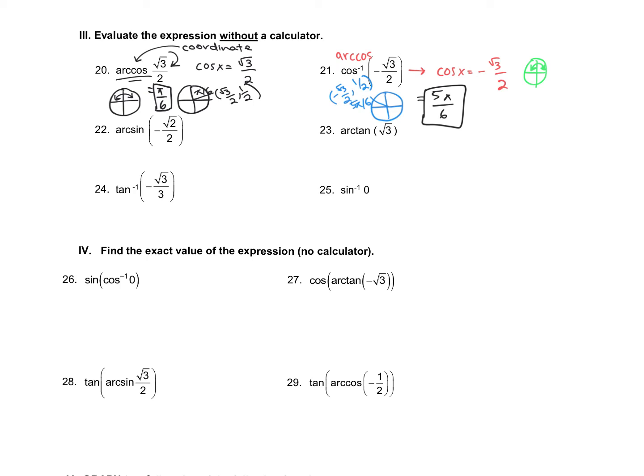So, in arc cosine, we can only use the top portion of the circle. But in arc sine, it's a little different because we can only use the right side of the circle. So not the top, we can only use the right side of the circle. These two left side portions are not allowed. You're not allowed to find coordinates in the left side of the unit circle for arc sine, or else it will not work. So that is the rule here. Like arc cosine, which is just the top half, arc sine is just the right half of the unit circle.